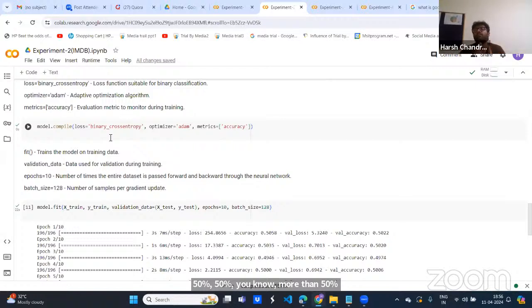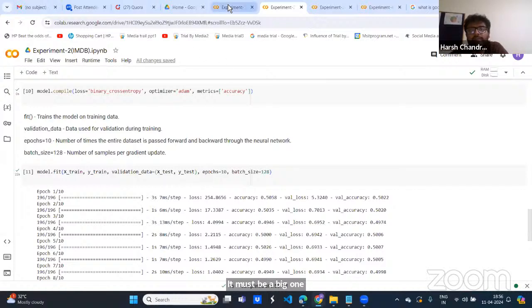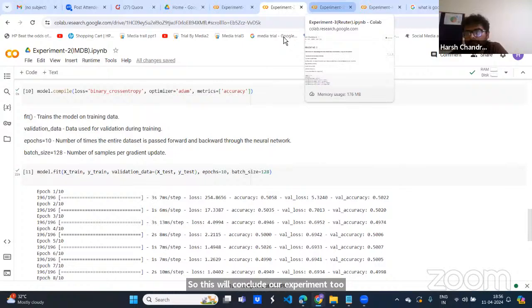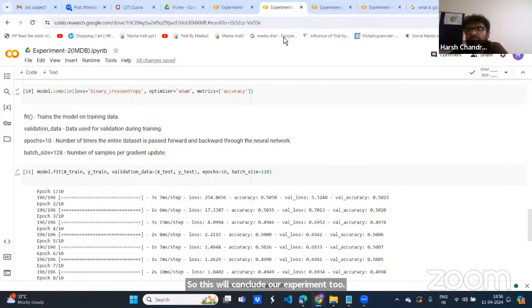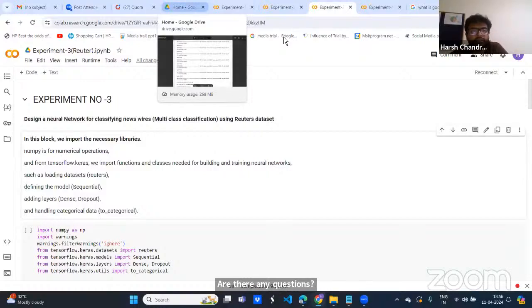That means our whole data is complex, and we need a complex algorithm to make our machine learn through that data. We will do that, most probably tomorrow. So this will conclude our experiment two. Are there any questions? So we are going to move to experiment number three.